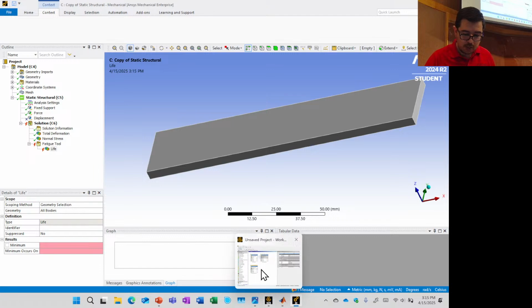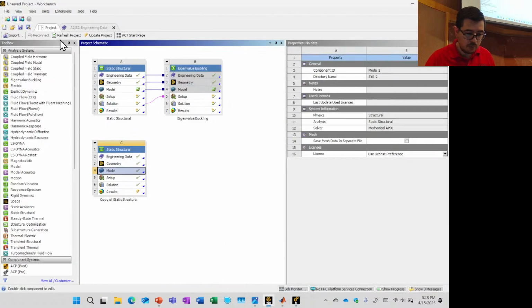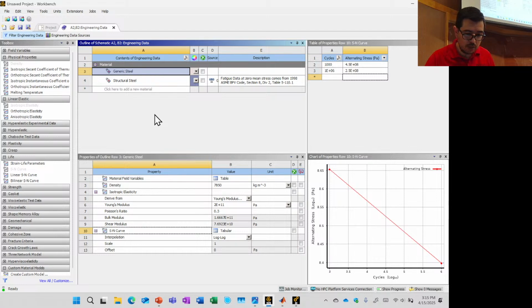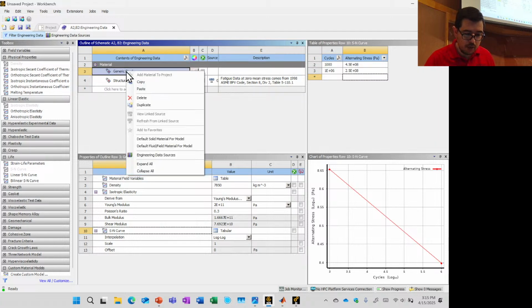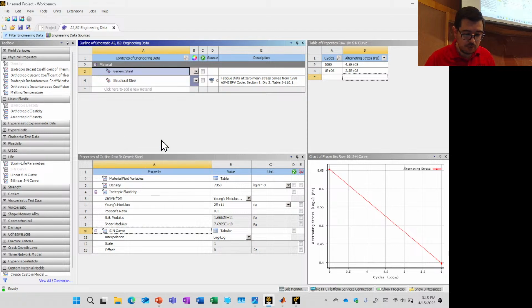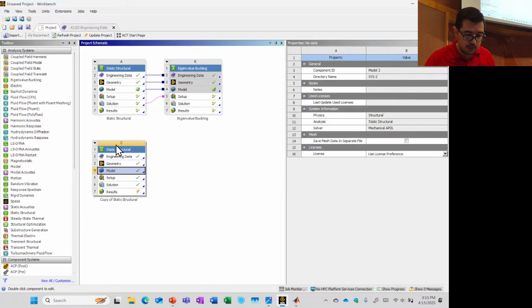So we go back to Workbench and we make sure that the engineering data is in there now. Okay, we have this SN curve. I'll default the solid material for the model, and we'll go back to the project. We'll update the project because it's probably, oh, you made that mistake, you haven't updated the project.